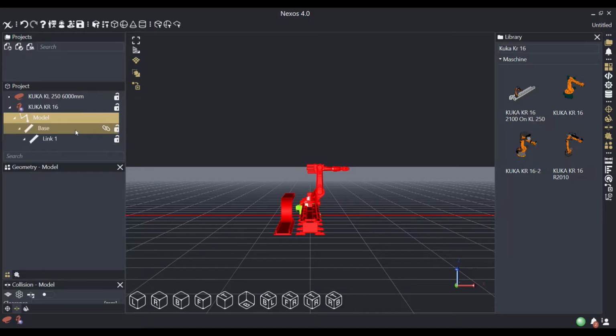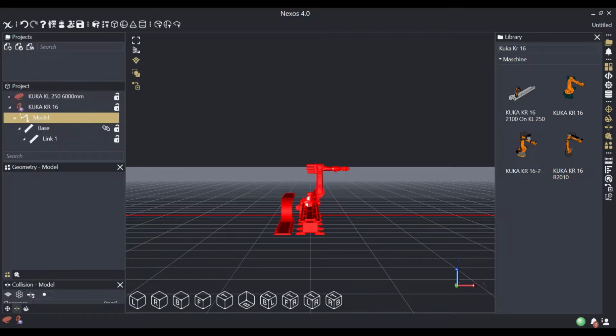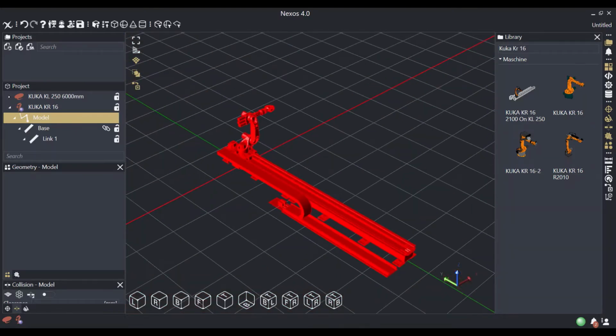By hovering above the part and scrolling through the list, you will see that the different parts are marked on the 3D model. In this example, the base for the robot is not the linear track, but the connection between the robot and the track.